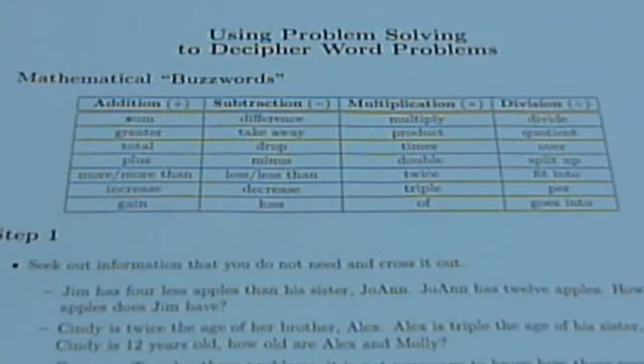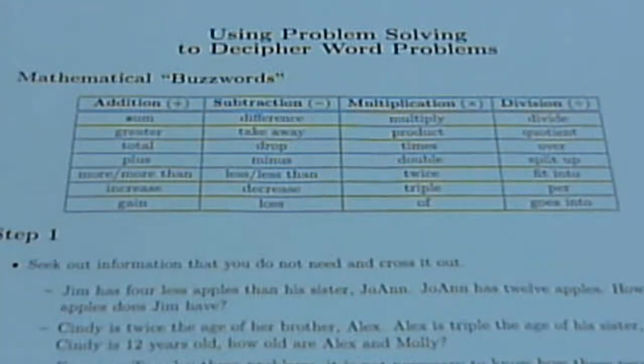Okay, on today's lesson, we're going to talk about deciphering word problems, something that often gives math students a great deal of trouble. And we're going to talk about some ways to decipher some pretty basic word problems, such as those that involve addition, subtraction, multiplication, division, and the order of operations.